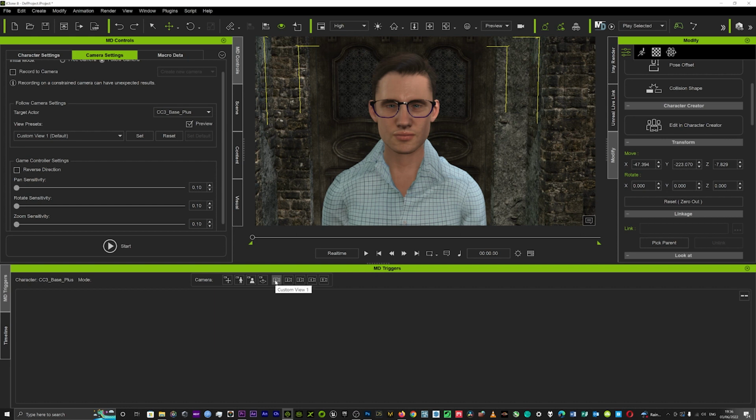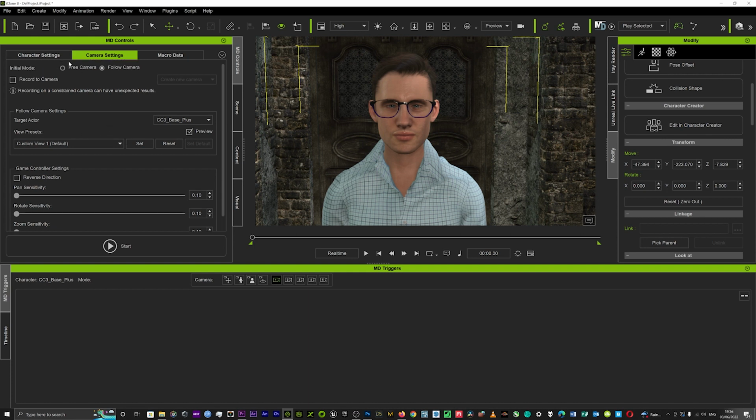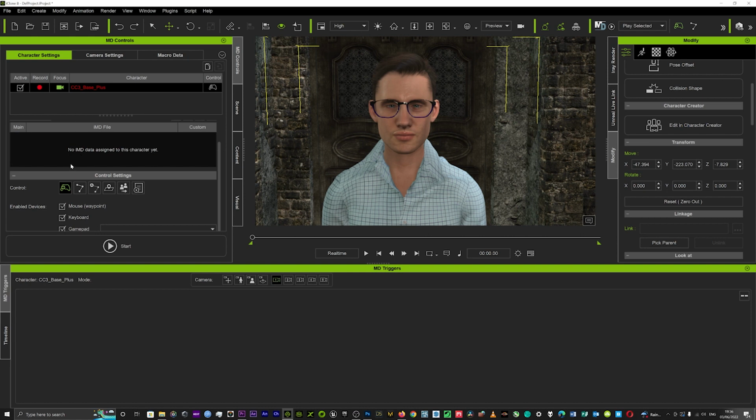This is how you're going to control your cameras during recording. When we click start, whenever you press these, it will change to your separate camera angles. Now we've got the cameras set up, and hopefully that makes you aware of how to use the camera section. We want to go back into our character settings, go down to start and hit start.